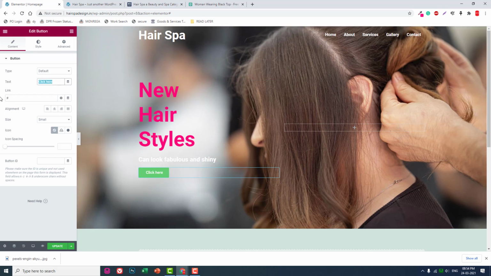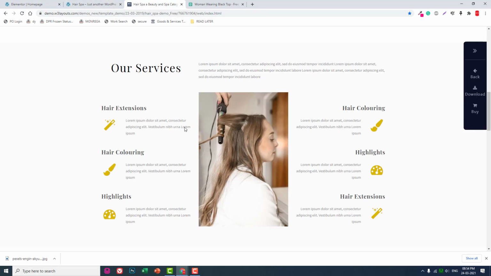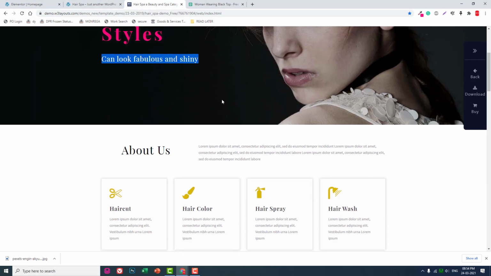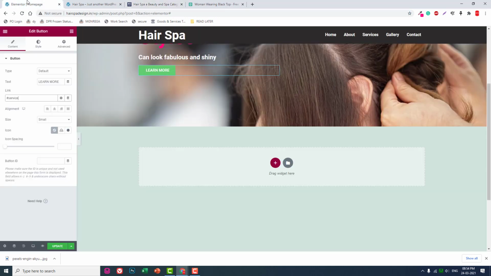Let's call it learn more. You can link to another page like the services section below. Here you can link to this page, or the about us page. Here let's link to this services section.